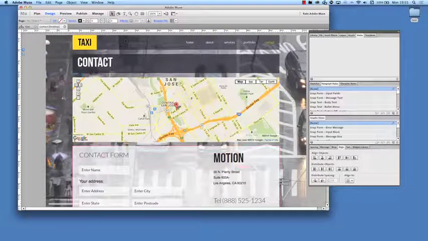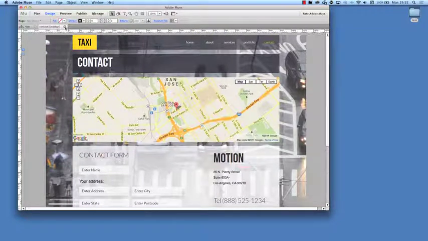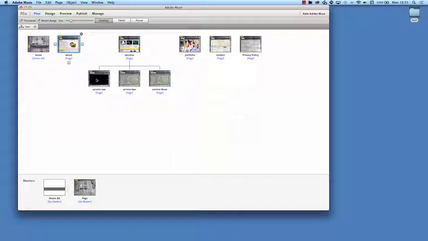So that's basically it for modifying the content. Obviously it's up to you how you want to modify this to match your designs. We've just briefly covered some of the parts that you might want to modify and you'll need to update with your content. And we hope you enjoy using this template.